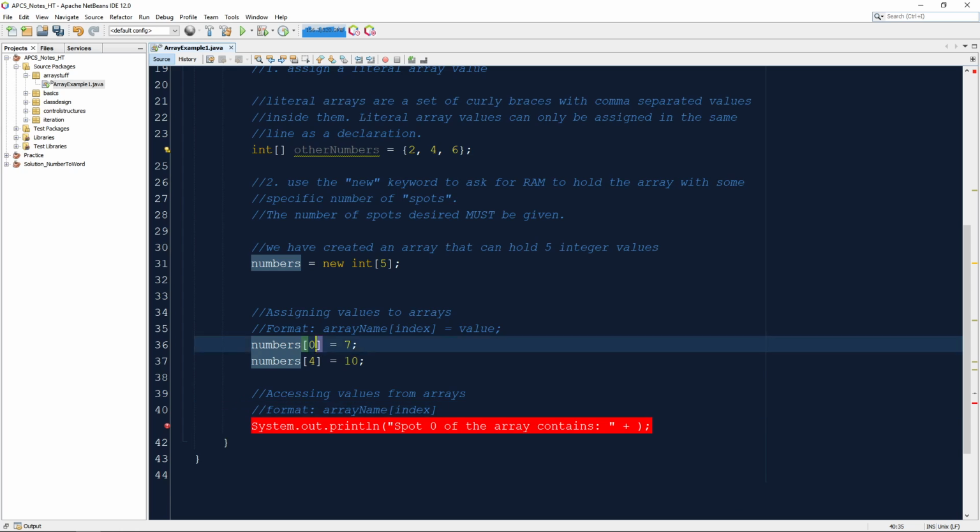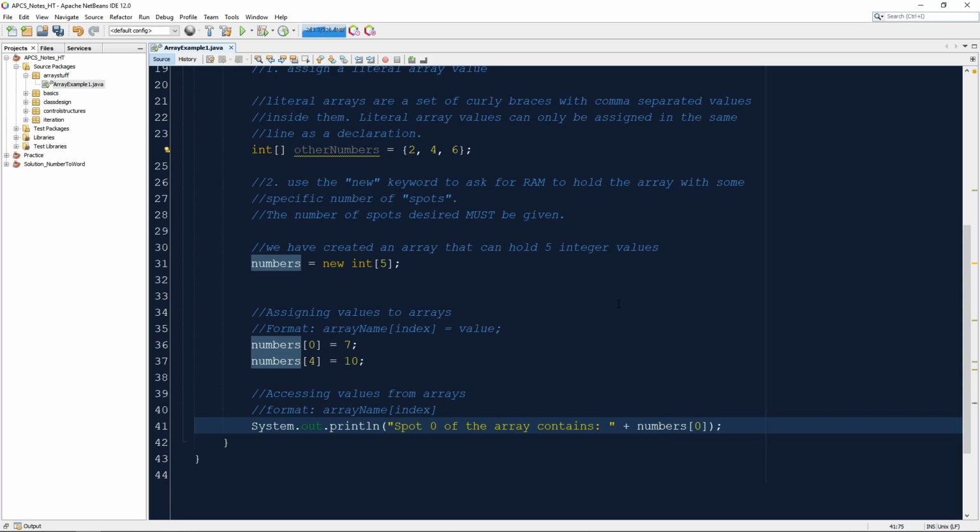If the bracket notation is on the left of an assignment, then it's probably going to be that you're changing the value in the array. If it's on the right side of the assignment or not in an assignment at all, then it's typically going to be an access. So in this case, I'm saying, well, I want to show the value inside the spot. I don't want to show the 0 unless that happens to be the value. I want to go to the array numbers and look at a particular spot. Again, when I put brackets, I'm going to use that word at. And so spot 0, and there it is, right?